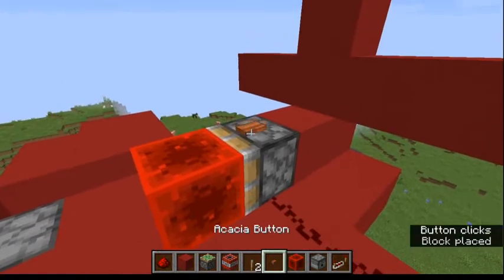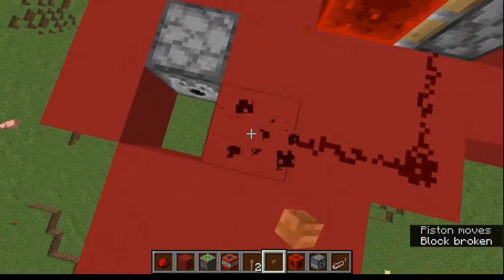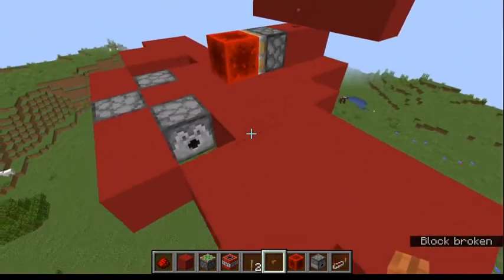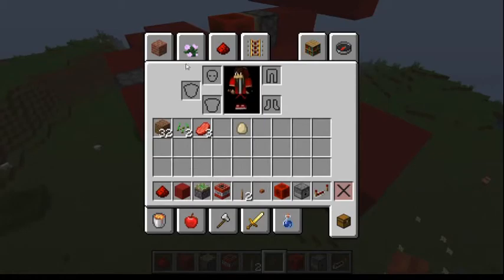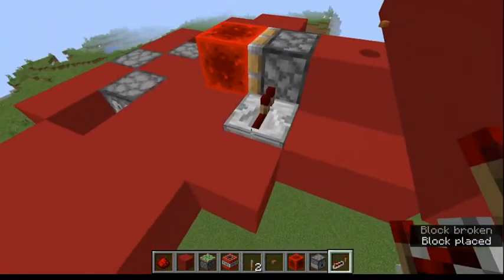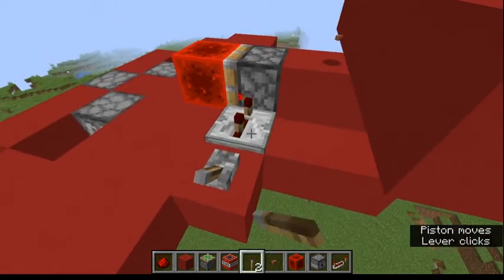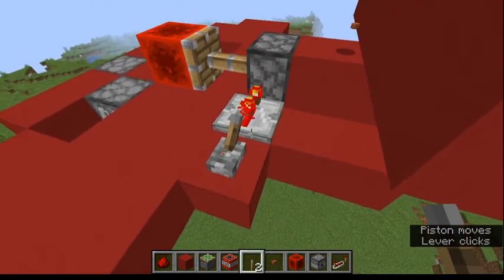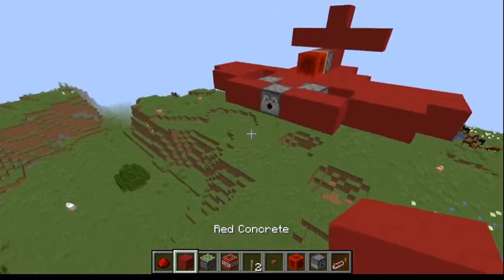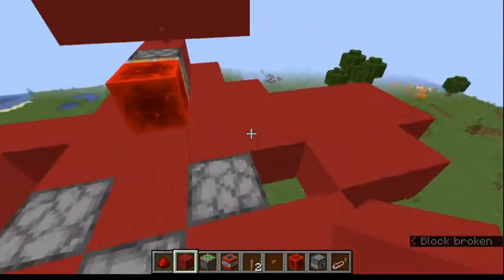So what do you have to do? Something is really a mistake. I can probably see something I did wrong, right? Do I need a redstone repeater to repeat that? How can I repeat it? I really don't know why I can't make this one machine.